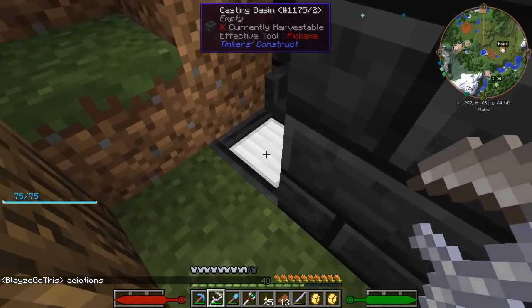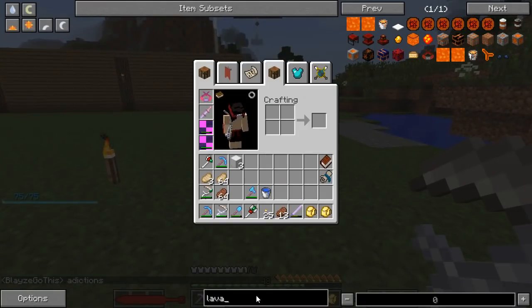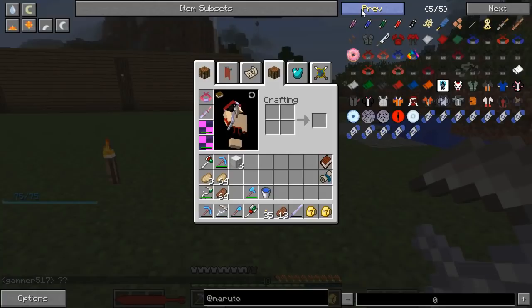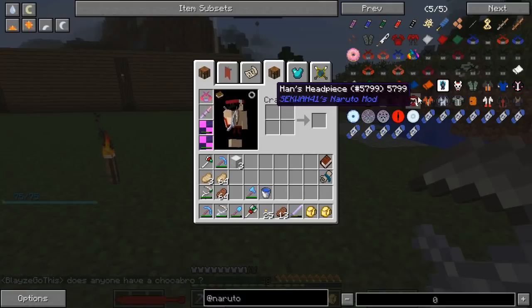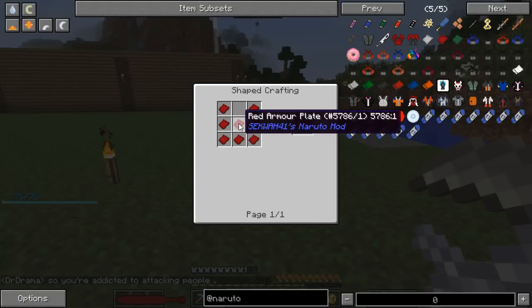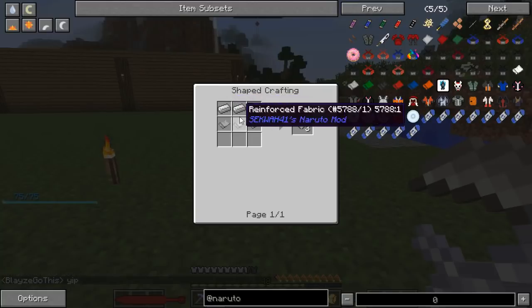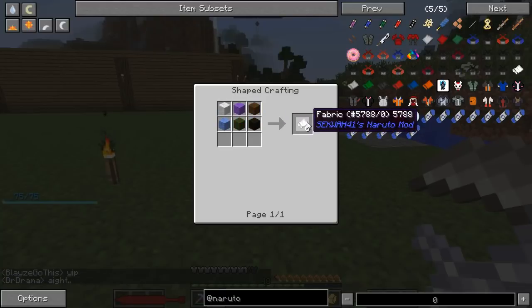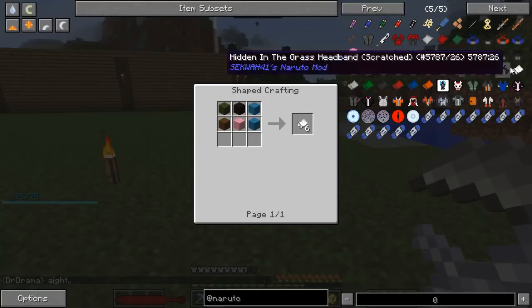Let's think of upgrading. So, we're going to upgrade to some of the Naruto gear, which, I mean, okay, technically we're wearing Naruto gear right now. We're going to upgrade to better Naruto gear because there's better stuff out there and I want it. Mainly, Madara's gear exists and that's really good. There's also the flak jackets, which is an option, but unfortunately, because I don't have any pants on, it would look very weird. There's the ANBU mask, which I probably won't wear because I quite like having the headband on. But yeah, okay, the main thing is Madara's gear, which is red armor plate, which is made from armor plate, which is made from reinforced fabric, which is made from fabric, which is made from wool. So we should probably make some of that and make some Madara stuff because Madara stuff is quite good.